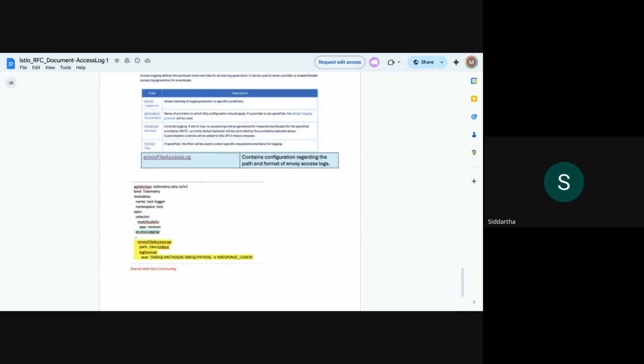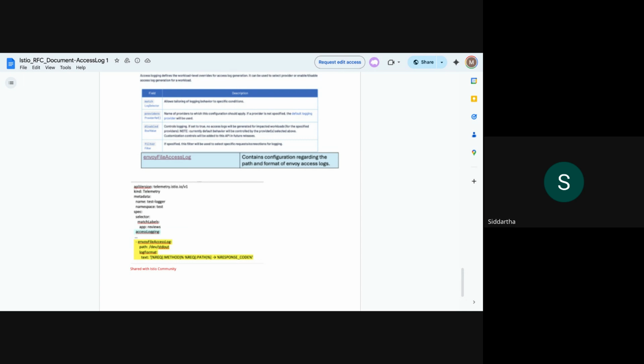I would like to raise a doubt here. If we place a generic log format in the telemetry API and expect the log format to be updated to all the providers underneath, since log format is present only in Envoy access log and Envoy OTel, and they can coexist in the same proxy, wouldn't that be a problem, having the exact same log format in both of them?